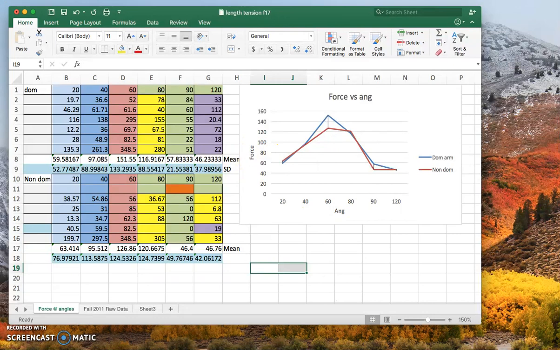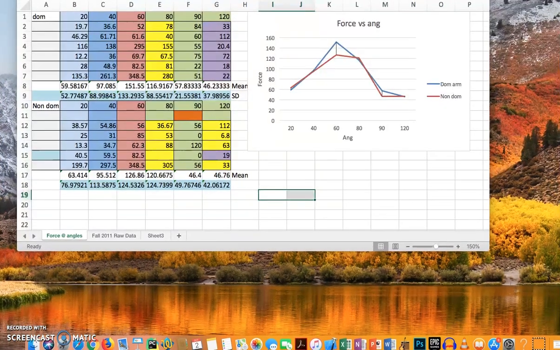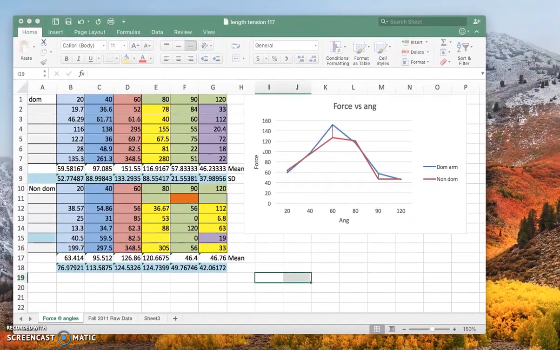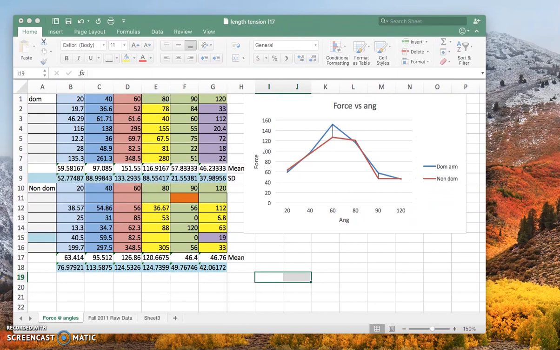That is how you do the graphs on the Macintosh. To prove to you, I'm using a Macintosh. See, there's my Finder. This really is on a Macintosh. Thank you very much.